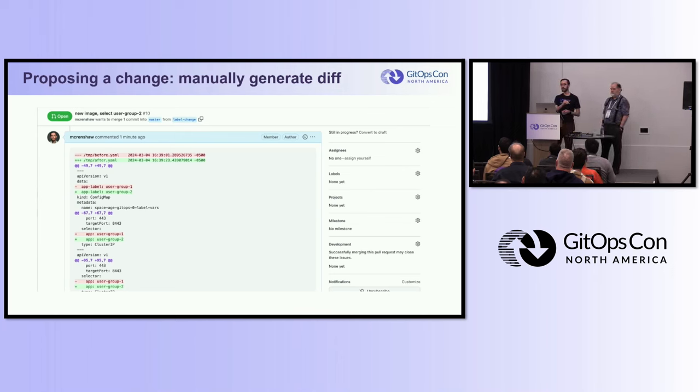More is being changed than just an app image tag and a config map. It is actually touching label selectors in services. So it's really good that I got to see this diff. Still, I don't know which environments this affects. We just generated a diff for one environment, but this is better than what we had before.